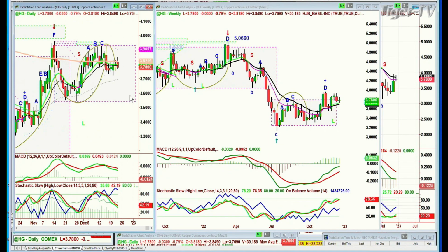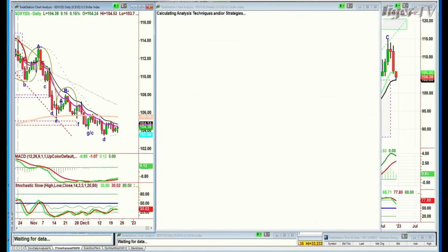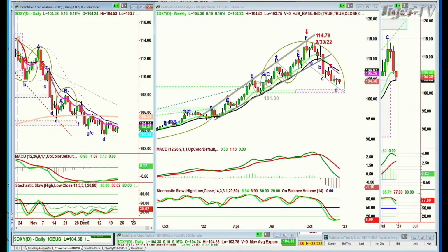Isn't that incredible? So anyway, now we're looking at the dollar. And I'll do this real quickly. There you go. Dollar. This is really, if you call this a rally, up 17 ticks, it's nothing. That dollar is in a more concerted digestive phase in its weekly and monthly charts. I've got a left side, right side price target of 101.30, and that's got another couple of weeks to go. We'll see if that's going to work.